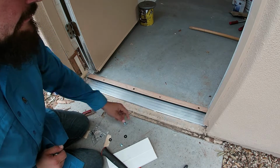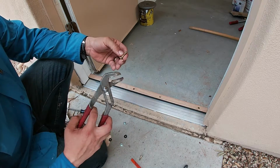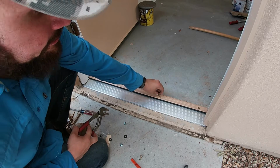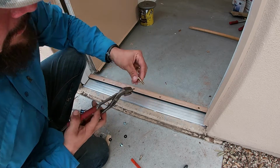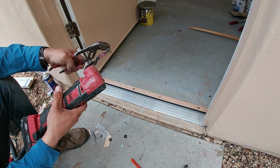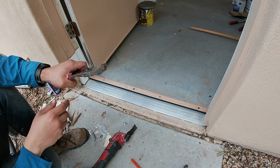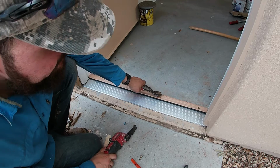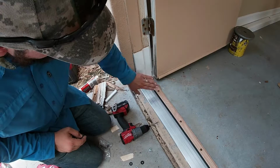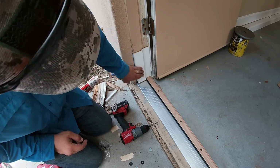Now you can see that I have empty slots in there, and the reason I do have those is because... So what I'm going to do is just cut the bolts so that way they can sit in the holes so it looks all even. And there we go. Now what I'm going to do is just put a little bit of caulking in there so it doesn't move around, and boom, just like that. I think that looks good right there.